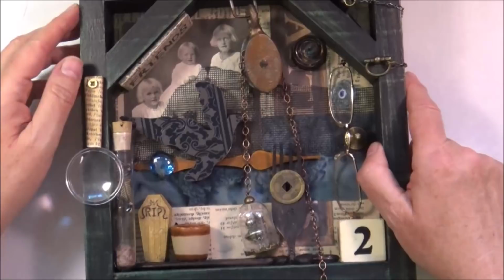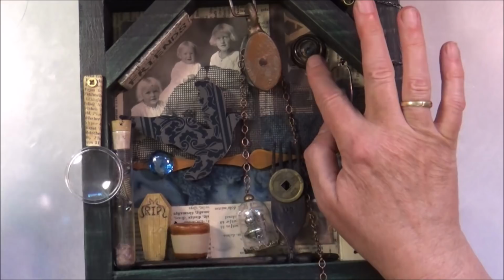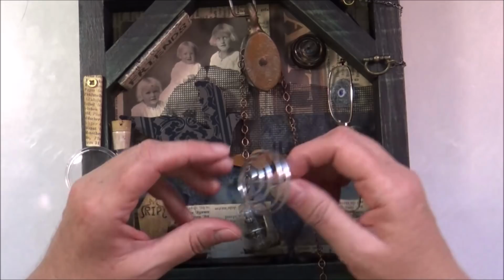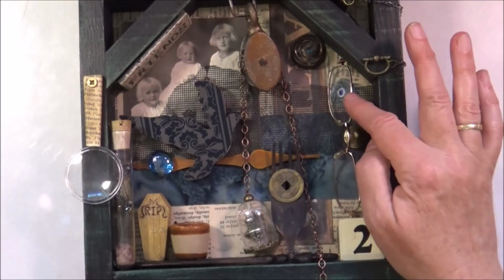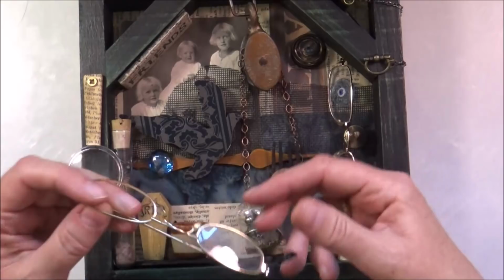I left this little compartment free. Here we have a spring, and it looked very much like this one before. No clue where this came from, but this one was a little smaller. I cut off the hook, I painted it, and I added a teal bead right to the middle of it. Then right next to it we have a piece from a pair of glasses. I took the handles off just like this one, and it leans against a metal pole.